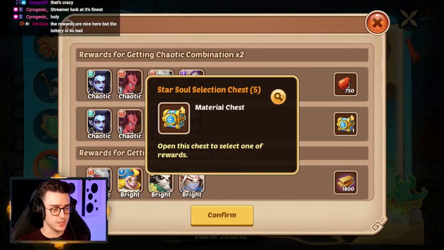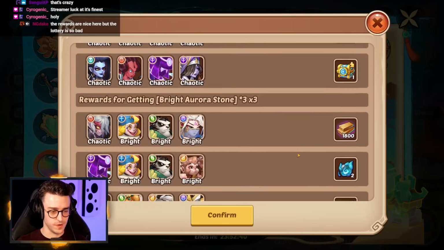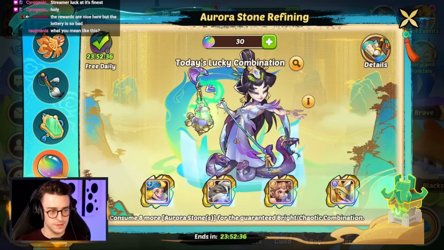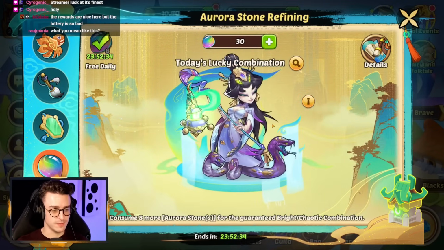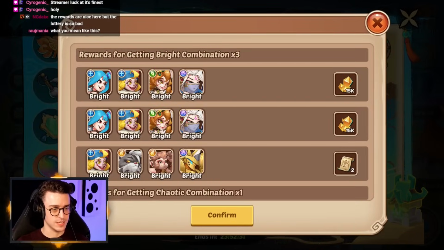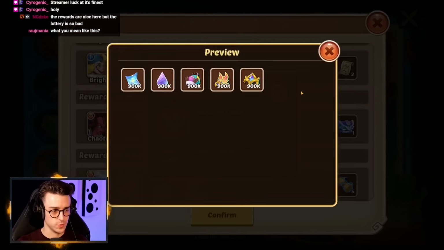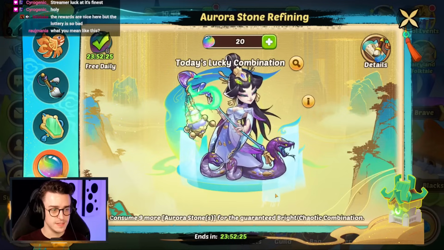Oh, fusion shards, Star Soul selection chest, that's not very useful. But we're even getting the fine wood. That wood's going to be helpful. I said, what do I mean like this? Like by doing events like this. Like, oh, Scatter Spirit Vein shards, Page of Destiny. Even Destiny Trail upgrade stuff's quite funny, but hey, we'll take that.